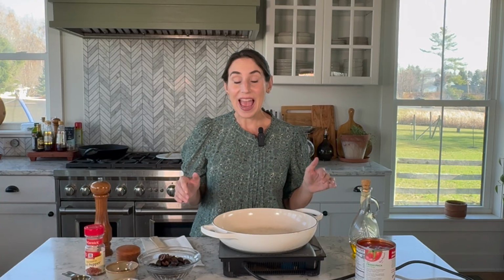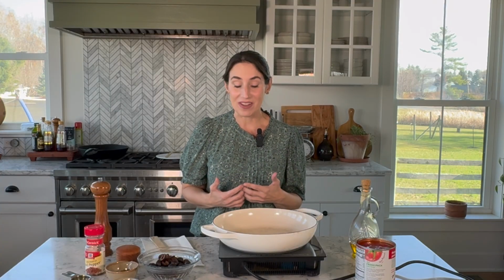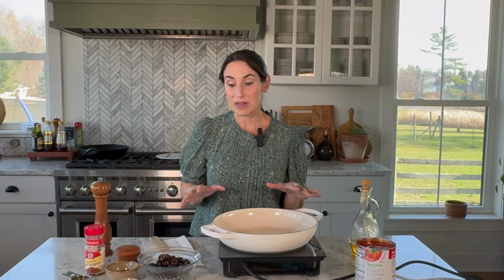It is a more traditional Italian dish, and I love this dish. It honestly tastes like something my grandmother and I would have eaten in Italy when we were there together. And I think it is really going to be one of my favorite dishes that I make probably the entire year. It is also a great dish for year round because it is so quick to make, and it doesn't actually use a lot of fresh ingredients, which is a little strange for me. And I will tell you why as we get into that.